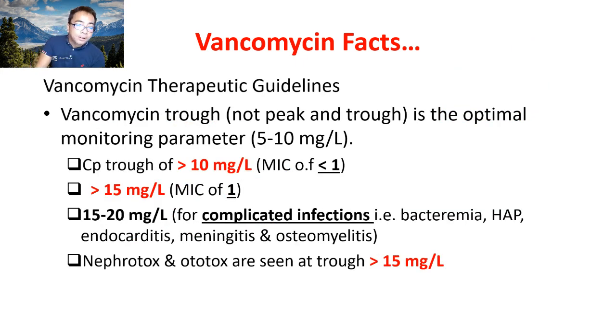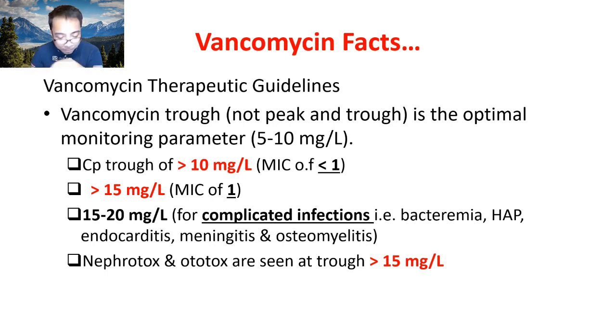Now, other vancomycin facts. Okay, so the trough concentration, class, is the most important, similar to aminoglycosides. Okay? Trough concentration ang madalas binabantayan natin para ma-determine kung safe pa ba si vancomycin o hindi. Now, normally, class, ang trough concentration na hinahanap natin is between 5 and 10. Okay, pero we can always go beyond that level.